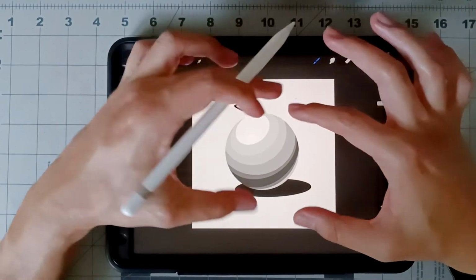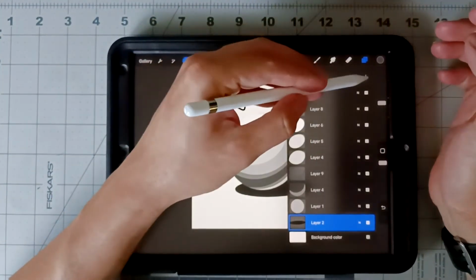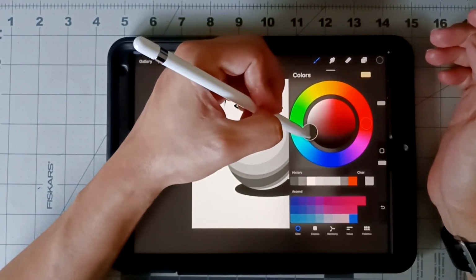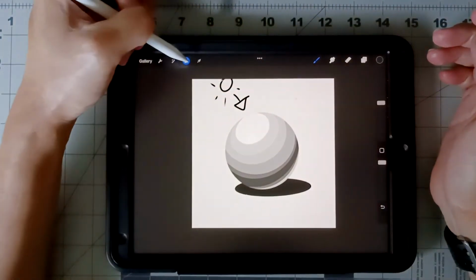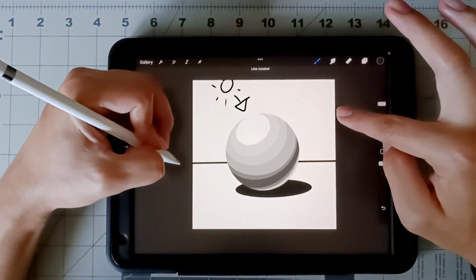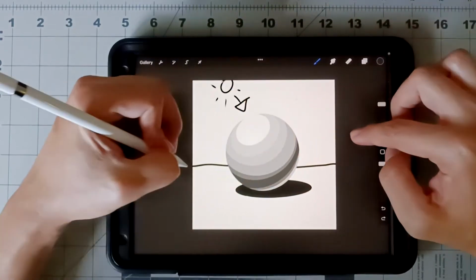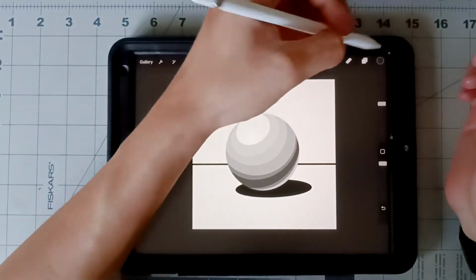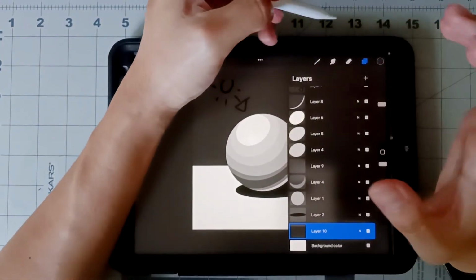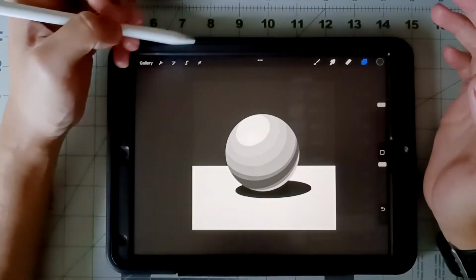But since it's a white background, you can't really tell what's going on. So we're gonna add a background. Now to really get the feel of this, we're gonna choose a darker background here. We're gonna draw a line across, and if you press your finger, it's gonna make a straight line. Maybe a little lower, maybe about here. So you just drag and drop, and you get your darker background. We're gonna eliminate this one since we cannot see it.